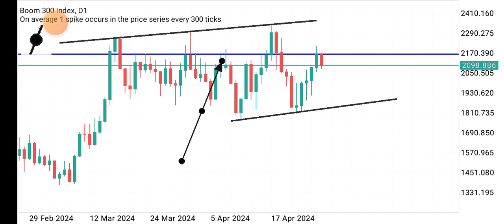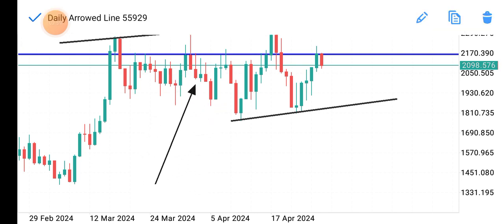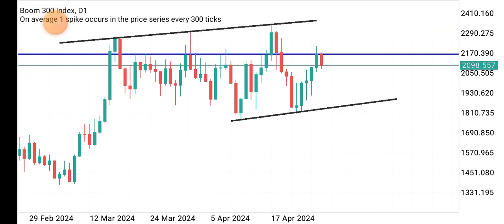You see here, weeks, guys. It's only this candlestick that successfully broke up and closed above it. Then a bearish candlestick down. So it's been difficult for the market to really go above this particular zone on this Boom 300 index on a daily time frame. So this is a strong resistance zone to always consider whenever you're analyzing the chart. If you see those kinds of zones, take note of them.